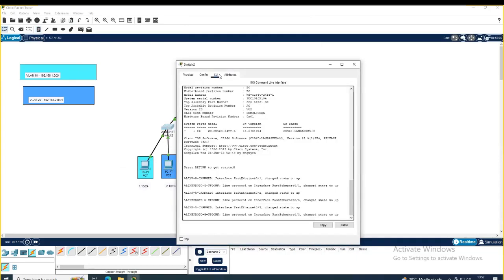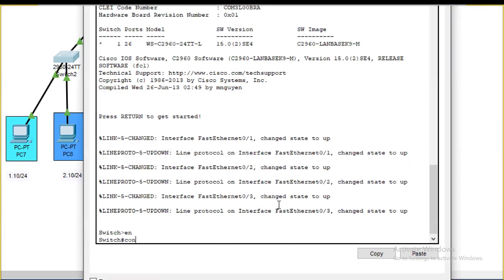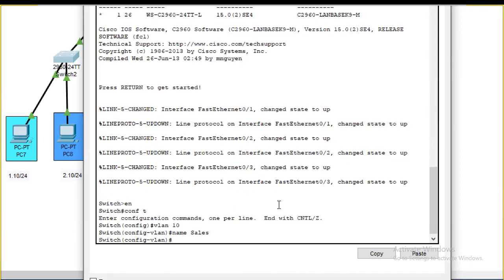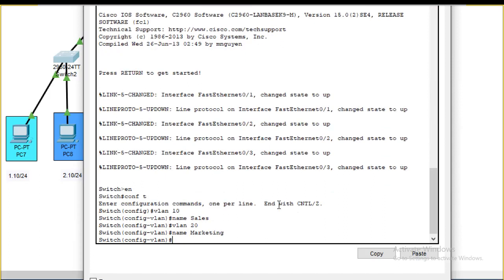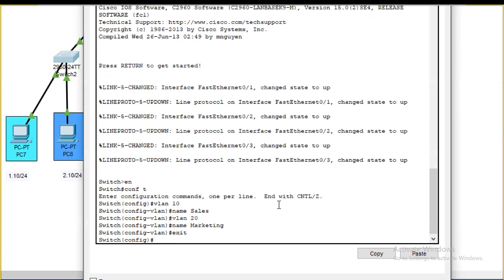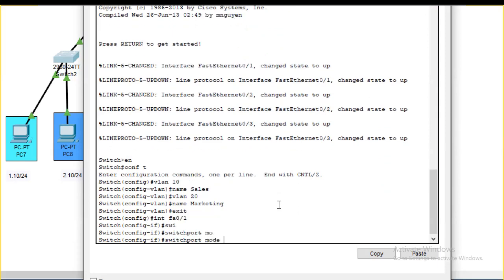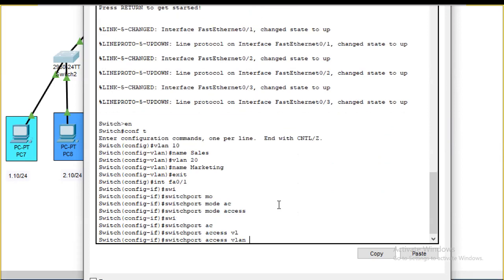Go to the switch, go to CLI, enable, configure, create VLANs, name them, go to interfaces. The first interface is connected to VLAN 10, so it has to be in switchport mode access, access VLAN 10.